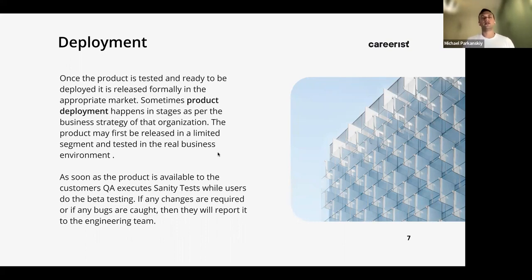So essentially, the deployment part of it, different companies do it in different ways. For example, in my company, when I've tested the product and I okay it, our product can be released nationwide. However, we would only maybe ship it out to, let's say, one of the states, or maybe one of the cities. This way, it will only impact a small amount of users. So if there's any bugs that I as a tester didn't catch, and it's possible I can't catch all the bugs, those will show up because there's going to be, let's say, 1,000 users using the software. Those 1,000 users might have different variations of how they use the site, and they might catch a bug or two, and then we'll fix this bug.